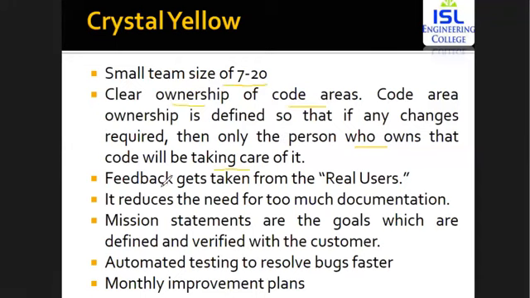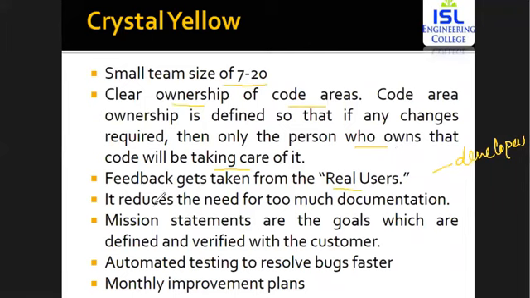Here the feedback is going to be taken from real users. Whenever you're developing a particular software, within the developer team only, one of the developers can work on the software and take feedback. But here, only real users: when you have delivered to the customer, you're going to call one person from the team or the customer who is going to use the software, and you're going to take feedback from that particular user. From real users only, you take the feedback.